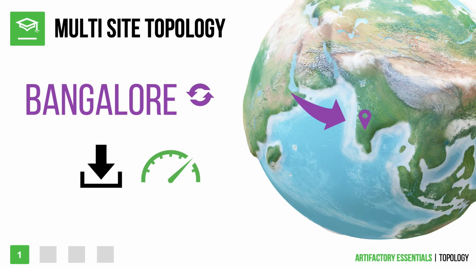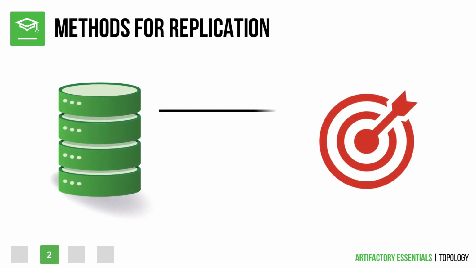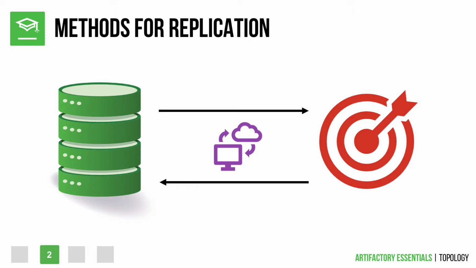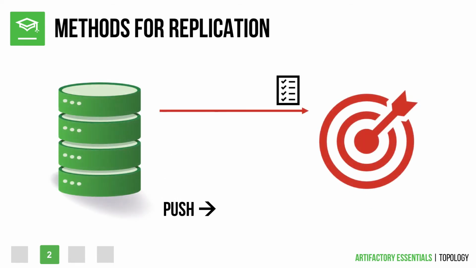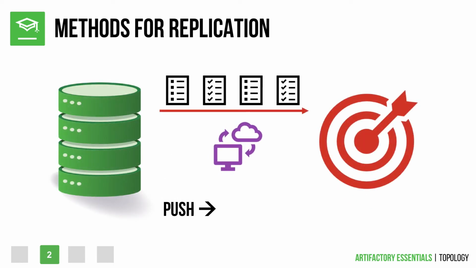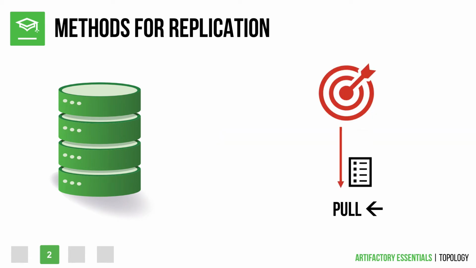Let's take a look at some of the methods for replication. Replication can be initiated from either the source with a push or from the target as a pull. The originator also dictates the timed availability of the artifacts to the target Artifactory service. What's the difference between a push and a pull, and why does it matter? A push replication is triggered by the source Artifactory service to transfer the changed artifacts to the target service. With a pull replication, the target Artifactory service triggers the transfer, taking all the changed artifacts.